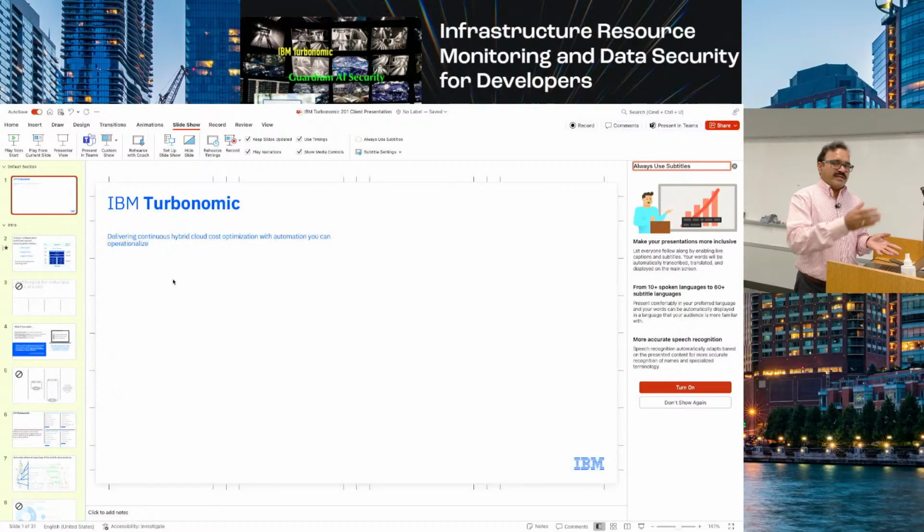Over the years, I was a developer working too close to databases and infrastructures. I became an infrastructure architect, and I started seeing the other side of it. The infrastructure team is always under pressure to optimize the resources and bring the costs down.